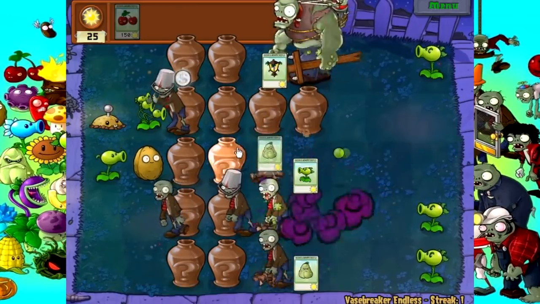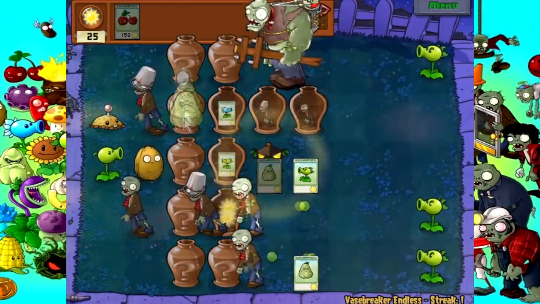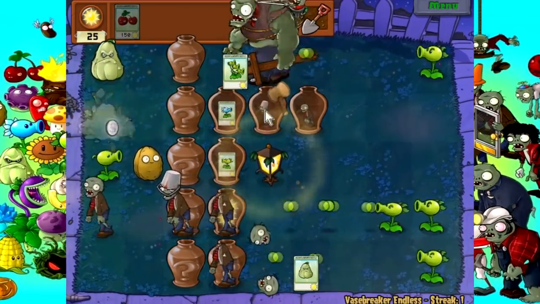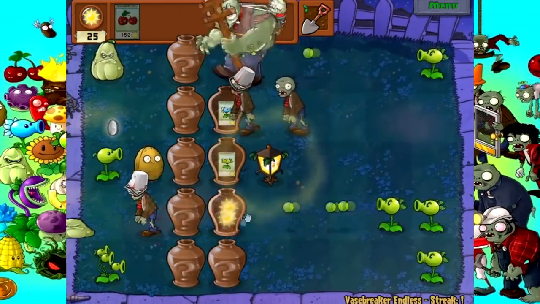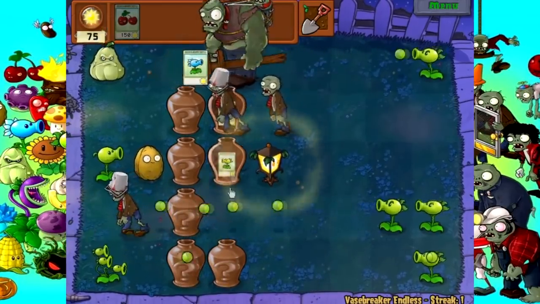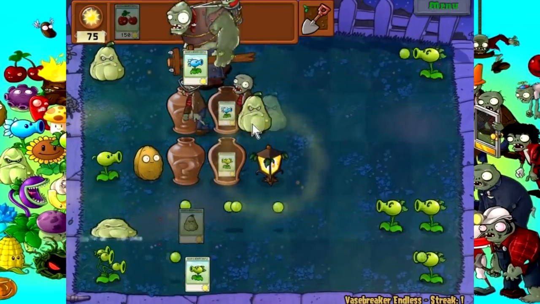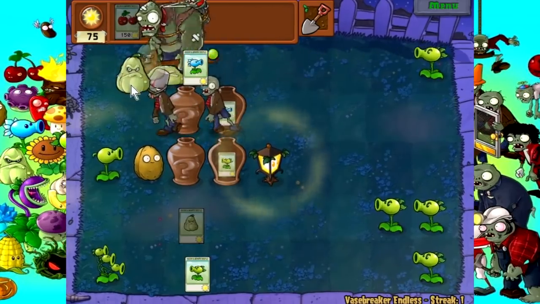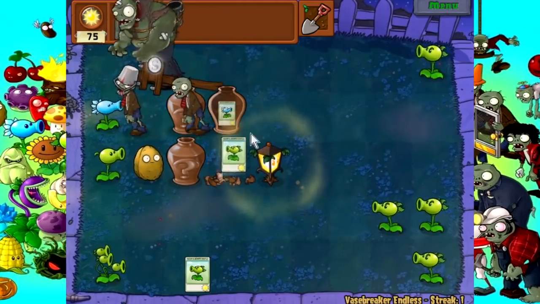Yeah, I might want to do something here. I'm gonna need something for that bucket head over there too. Well, we're gonna need something for this guy. Wait, where's that squash? There. I'll take the sun, I reckon. Need one for this guy. Okay, now we're okay. I think. Wow. Here, slow this down. Get this in there.